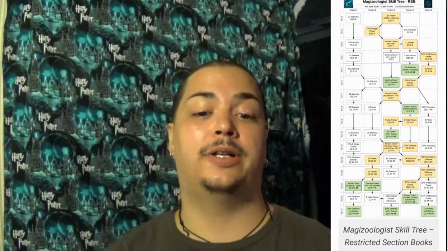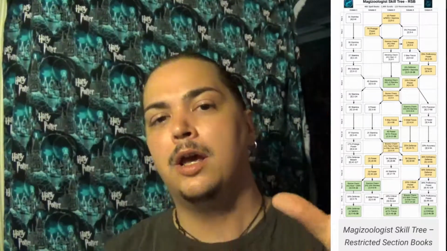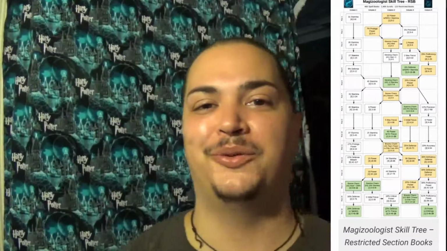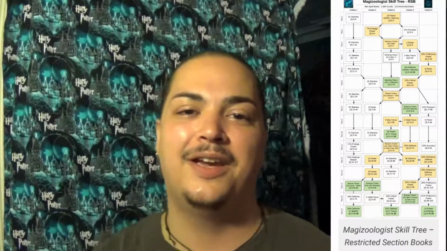Finally, and this one I think is exceptionally important. I'm not sure why it's at the bottom of their list. I probably should have moved it to the top of mine. But I'm not a Magizoologist, I'm an Auror. So the final one for you guys is Bravery Charm number 2. This is going to give you a plus 90% power versus elite foes. So using this will be a huge boost for you.